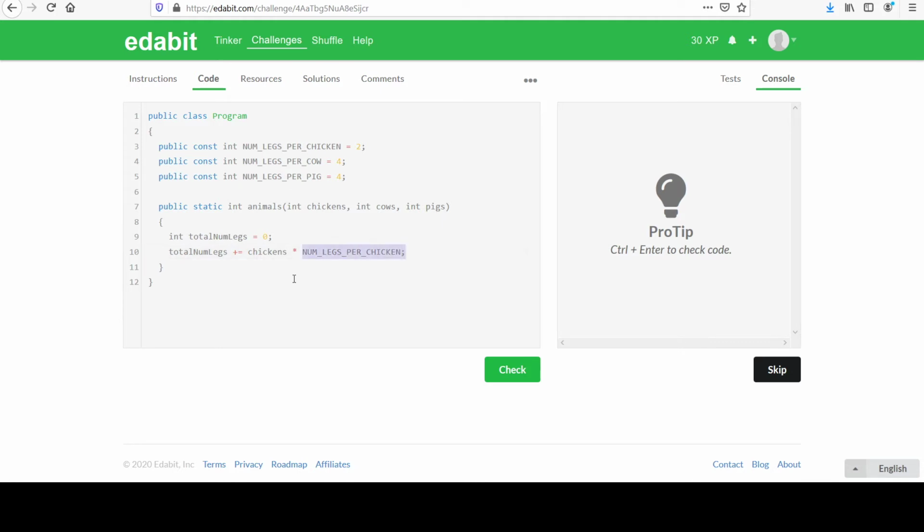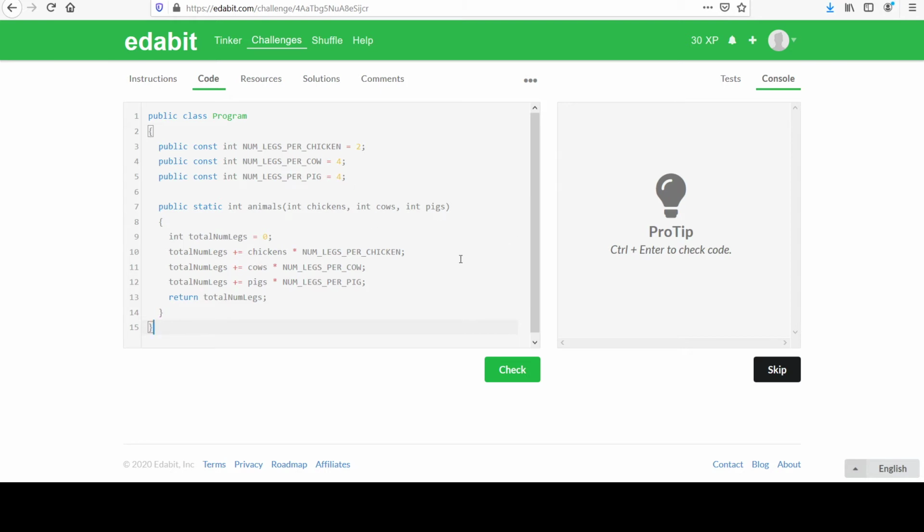And you can copy that and do the same for cows and pigs. But make sure you update and cow. And then return what was asked for. Okay, I think that covers it.